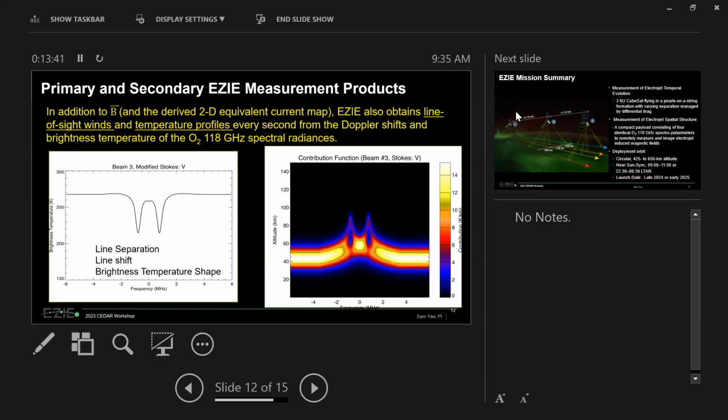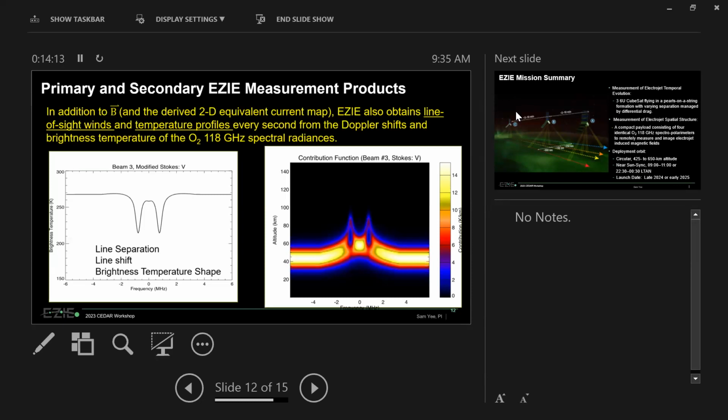On the right, you look at the contribution of the signal coming from. At the wings of the line, it comes from about 40 to 45 kilometers, and this temperature is shown on the left. So basically you measure the temperature at the wings. As you go to the largest absorption region, you move up in altitude. So the contribution function is telling us that we can measure the temperature from 40, 45 kilometers all the way to about 80, 85 kilometers. It gives you a temperature profile measurement, just like the traditional lower atmosphere temperature measurement.